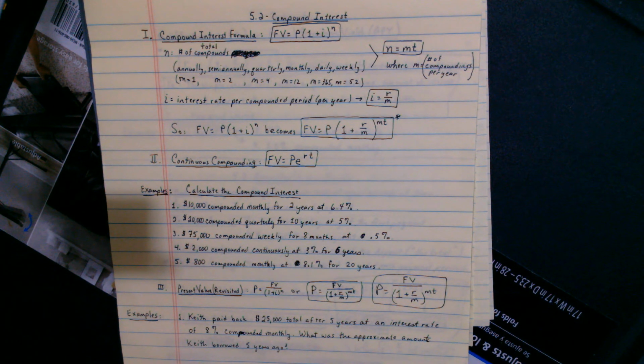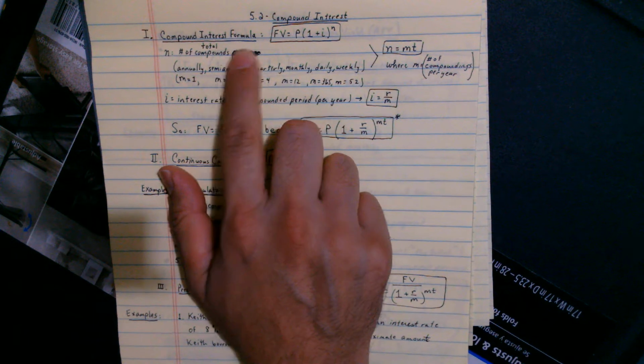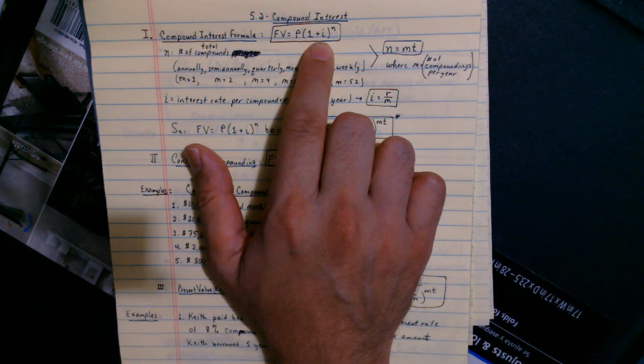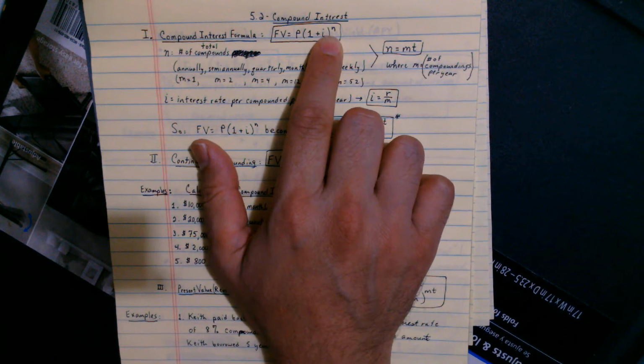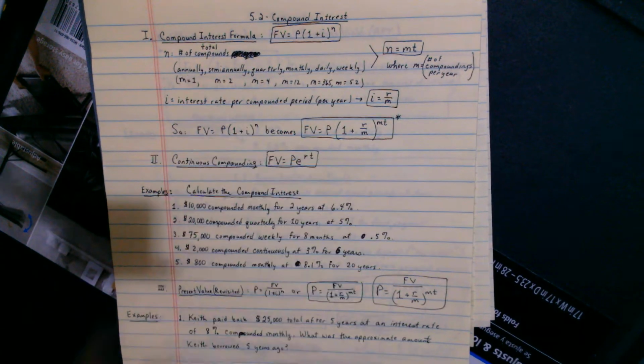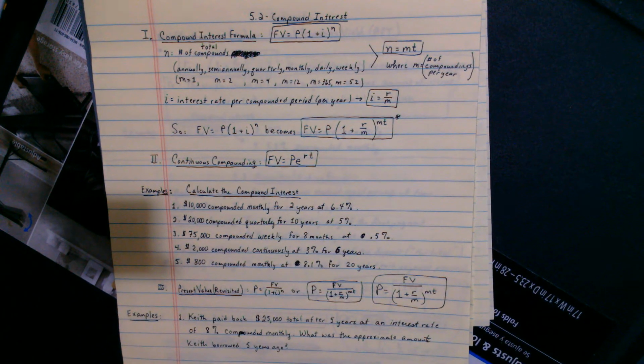It's calculated over and over. So the formula for compound interest is future value equals P times parentheses 1 plus i, all raised to the nth power. It's exponential. N is what they call the number of total compounds. So they charge you money on top of money on top of money. If you're late a month, they charge you money for that. If you're late a second month, they charge you on top of the first month's late. So they compound it. N is how many total times they're going to compound throughout the time you borrow the money.